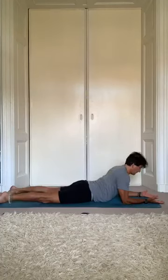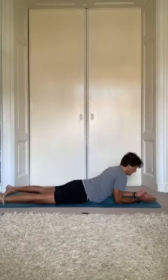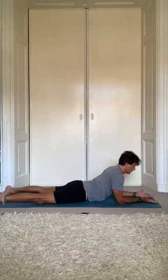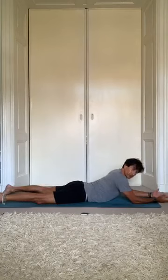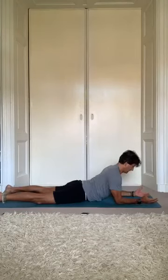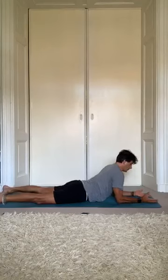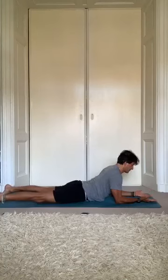Now from here, what you can do, if it's too much compression on your lower spine, sometimes we are a little bit too stiff on our lumbar region. So what we can do is to bring your arms, your elbows a little bit more to the front to minimize the pressure. But if this is fine with you, just maintain the sphinx nicely lined up. I want you to observe what's happening on your shoulders. That you're not compressing, you're not sinking to your shoulders.